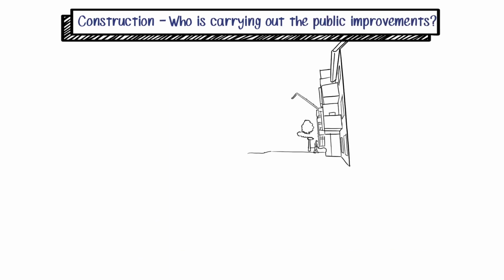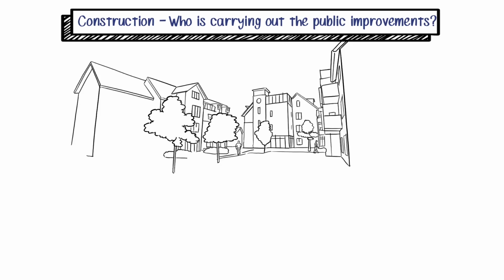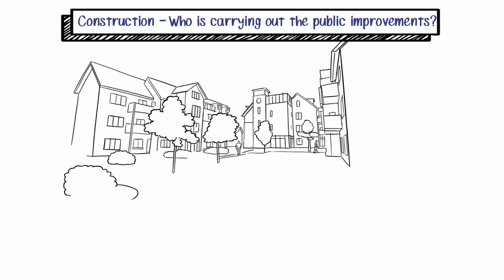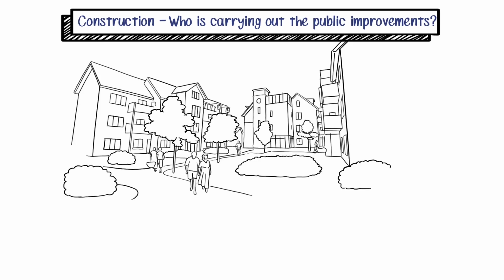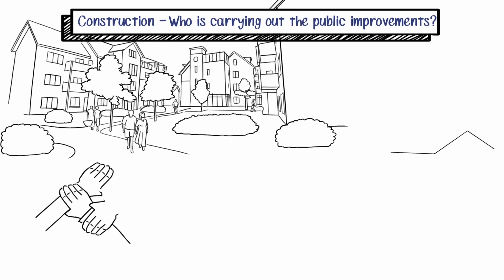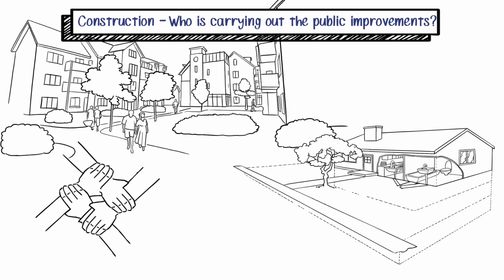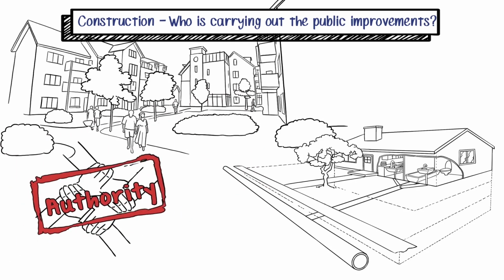Public improvements carried out by the CDBG recipient, such as a city, county, or other unit of general local government, are considered eligible. Public improvements carried out by another public agency, such as a municipal utility company, a joint powers authority, or a different unit of general local government, are considered eligible. In the earlier example of the sewer line, a local water district that is a joint powers authority may be paid to perform upgrades to the main sewer line that is necessary in order to facilitate the development of housing.